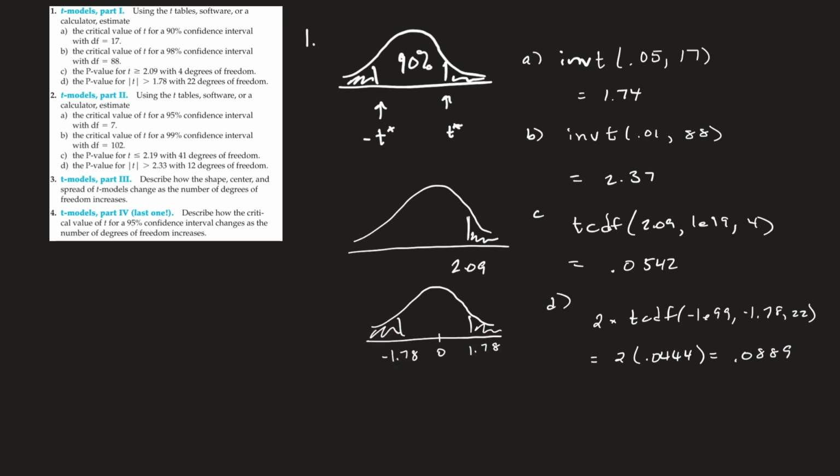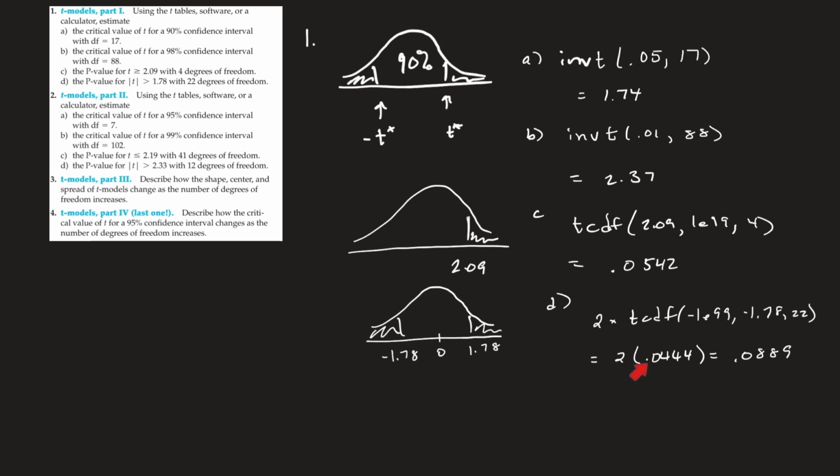We can do this in a number of ways. Number one, the easiest way is to realize that this whole graph is symmetric and I'm exactly the same distance on either side of my center, which means I can simply find the area of one tail and double it. That would give me the exact same area as finding this, then finding that, and adding them together. The other way is to use the endpoints here, find the middle part, and then subtract that result from 1. That'll give you the exact same answer both times.